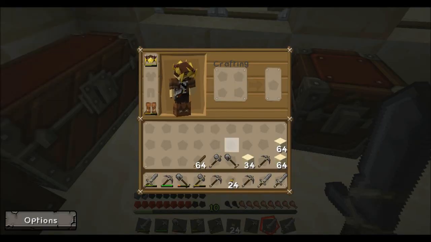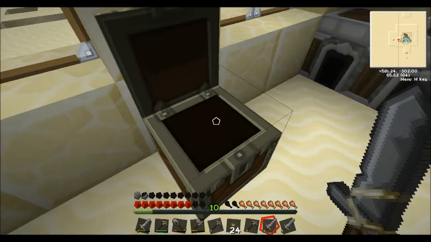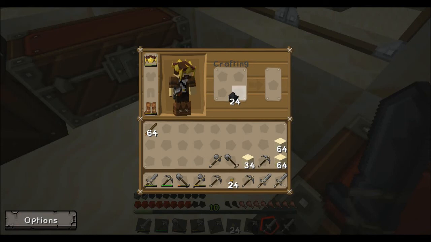So, let's turn this into sticks. Alright. So, let's turn this into torches. How many? 64, a stack. Perfect.